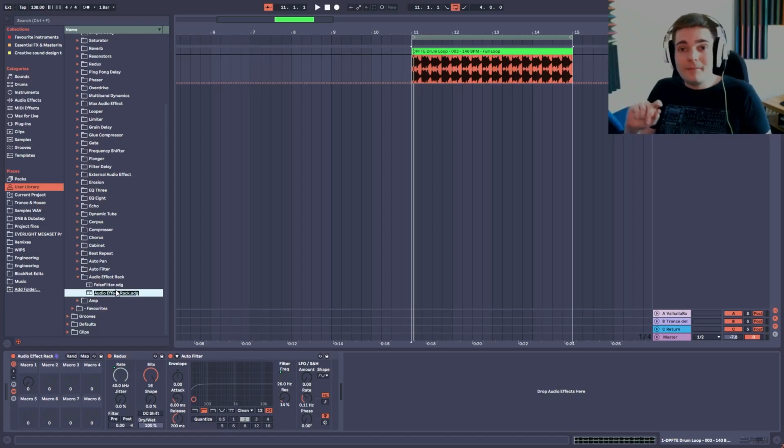And now you can copy and paste that and use it in all of your productions as a hallmark or as a signature. This is something that I've been doing with some of my tracks for a very, very long time. And guys, that's everything I wanted to discuss with you today about the awesome workflow behind Ableton's audio and instrument racks.